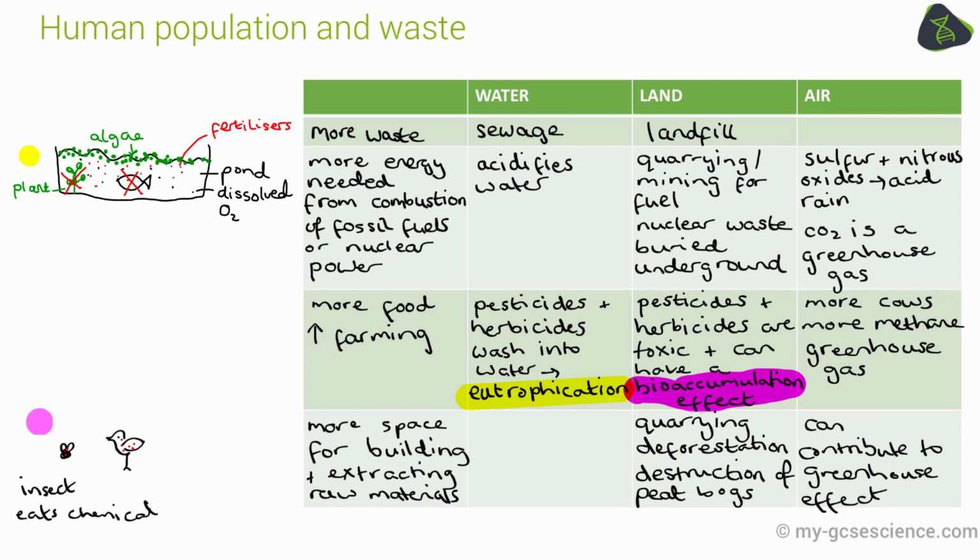But a bird doesn't survive on just eating one insect. It might eat several insects that have also consumed this toxic chemical. So more molecules of this toxin are accumulating inside this bird, and then this small bird gets eaten by a much larger bird, like a bird of prey. And again, this bird of prey might eat several smaller birds, and those smaller birds might have eaten several of these insects that have consumed this toxin. So this large bird actually has accumulated a lot more molecules of this toxin than the insect ever would have.